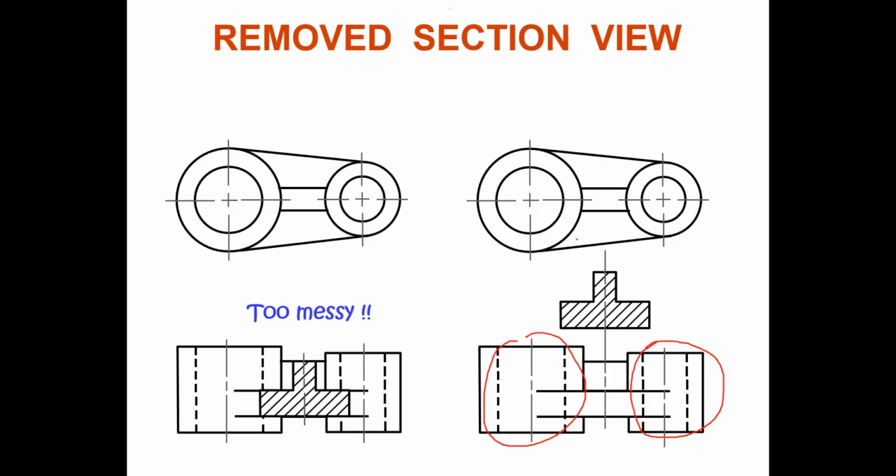But broken out section, remove section, revolve section, we don't have a cutting plane at the top view, so you have hidden line, only the rest of the region. Take note, but then important. Preferred is like this. So this is what we call remove section. Understand the difference between remove section and revolve section? Revolve is on the same spot. Remove, you bring it up a little bit, or you can put it somewhere else.